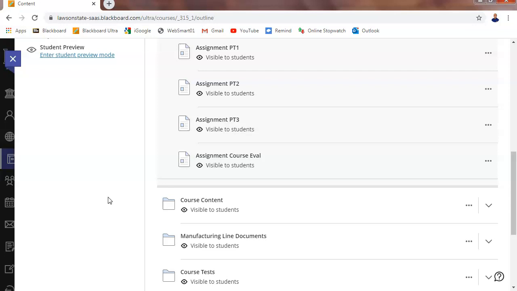So for test 2, you'll have to take the previous test for test 1. For test 3, you'll have to take the previous test for test 2. And for the final exam, you'll have to take the previous test for test 3, and then of course evaluation.